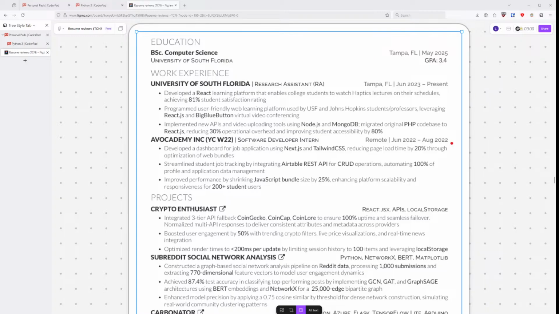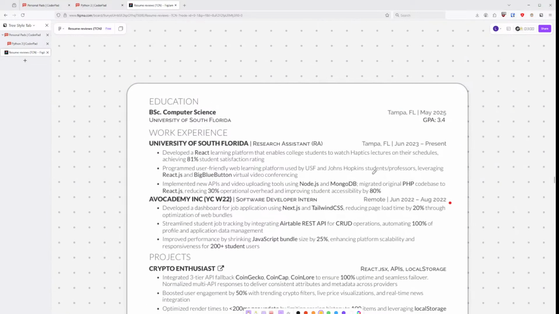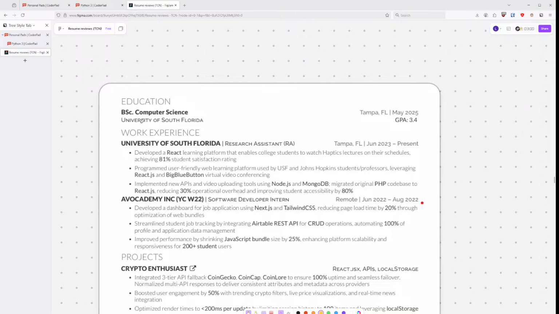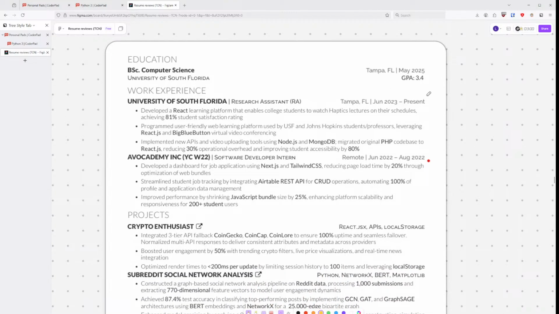All right, so graduated this May, actively seeking SWE new grad, focus on backend and cybersecurity. Oh, interesting, cybersecurity. Okay. A learning platform for college students to watch lectures on their schedules.